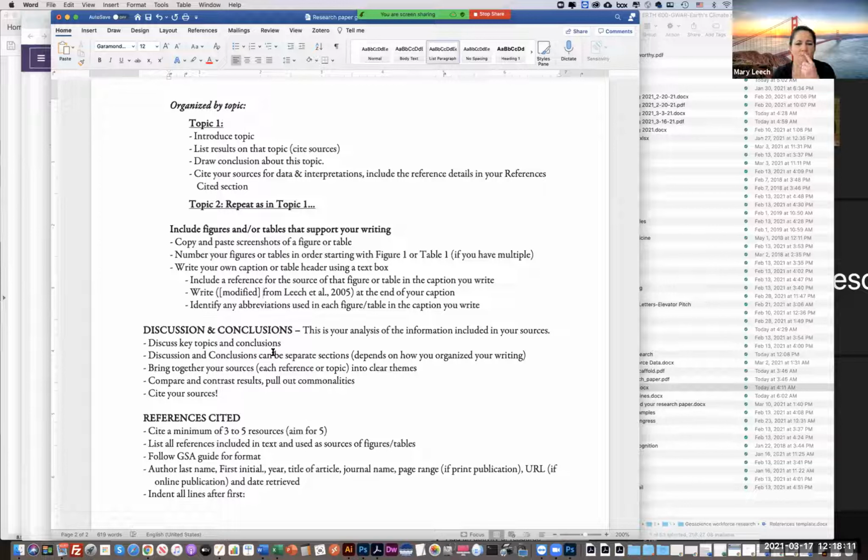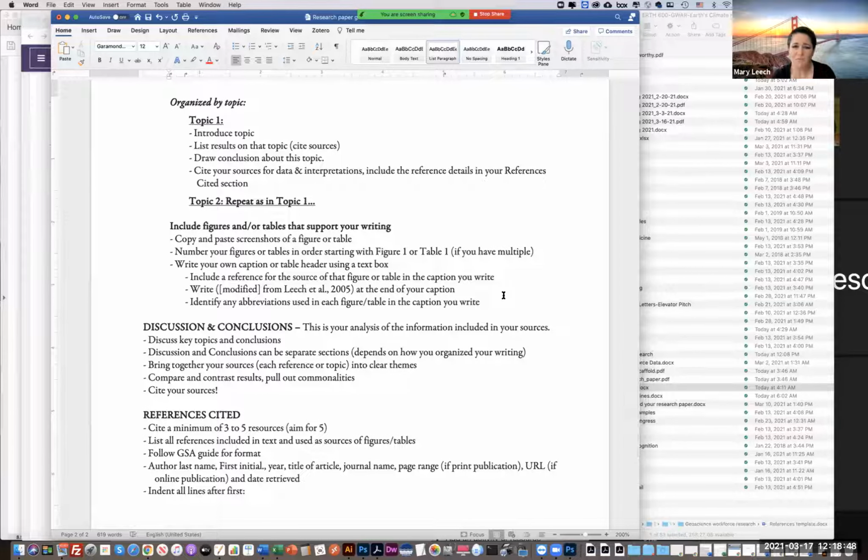Okay. And this happens pretty frequently, and that's why I'm adding this. When you find a table or figure, oftentimes they use that for a lot of different reasons, or they're referencing that figure or table for a lot of different reasons. And it may have abbreviations or extraneous information that's not relevant to what you're writing, but you should still identify any abbreviations that are used in the figure so that the reader knows what they're looking at, or anything else that needs to be identified.